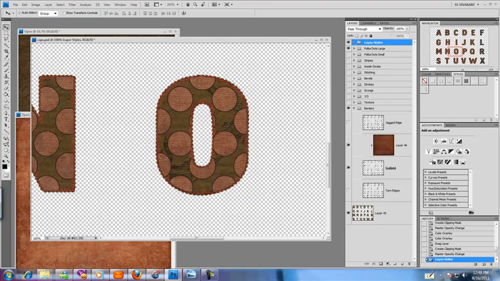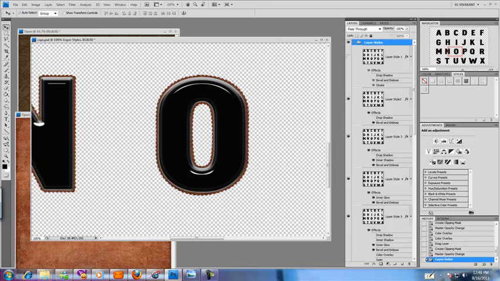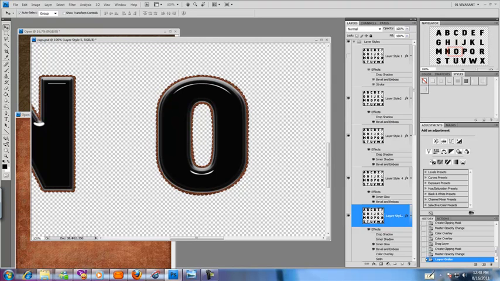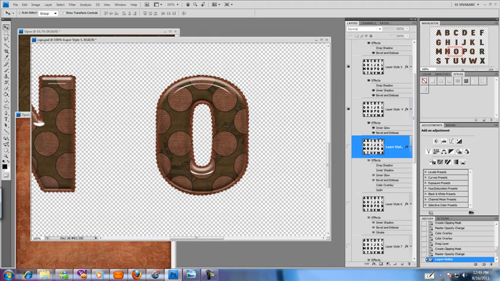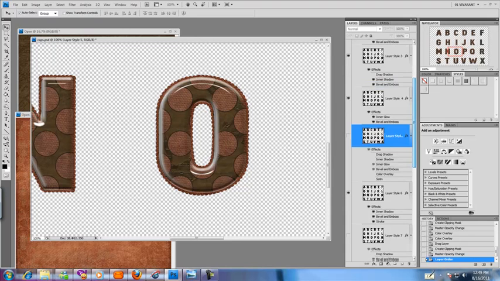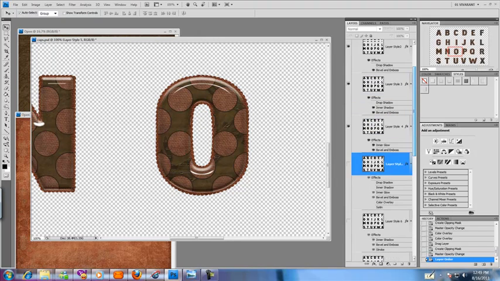and then toggle on your layer visibility, and then simply add the different styles just like that by turning on the layer visibility icon. And you can turn on one or you can turn on all, and you'll add different effects to your alphabet. Now this particular style here is style number 5, and you will only get the true effect of this file if you actually duplicate your alphabet and apply this using the layer style. So, as I said, you can add as many of these different layer styles as you like, or you can simply add one, whatever looks best to you and whatever suits your fancy that day.